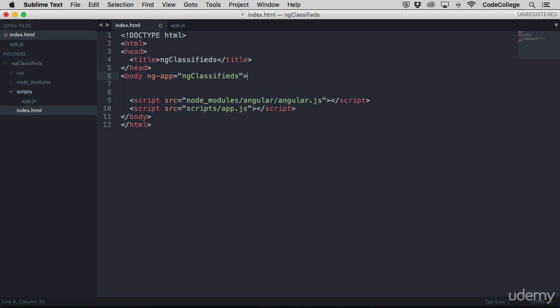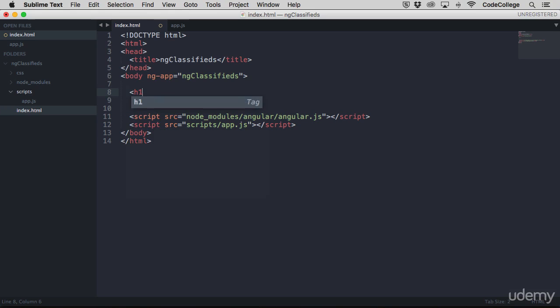Alright, so let's do something now to prove that Angular is actually working. We could just come in here and maybe create an h1 tag and then put some text within it, but we would see that text whether Angular was working or not. The way that we can tell is we can template out a message. We'll get more into how this works later on, but essentially what we want to do is have the program put a hello world message out where this message placeholder is. The way this works is anything between these curly braces will be interpolated, and a value that we assign to this message variable will be output to the screen.